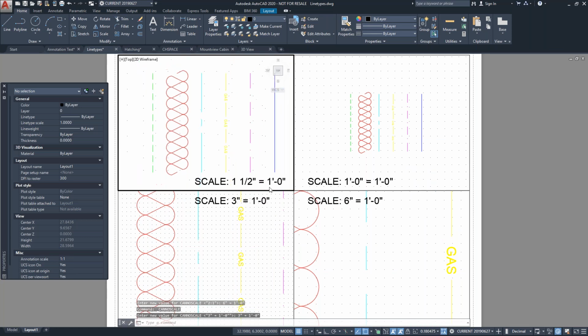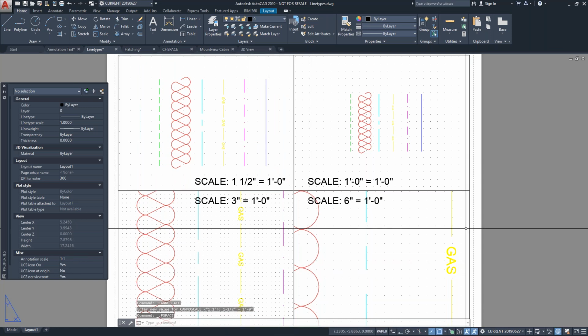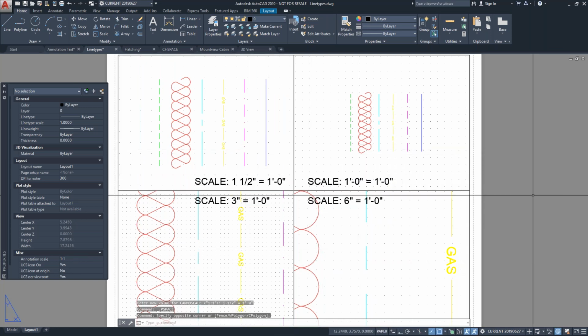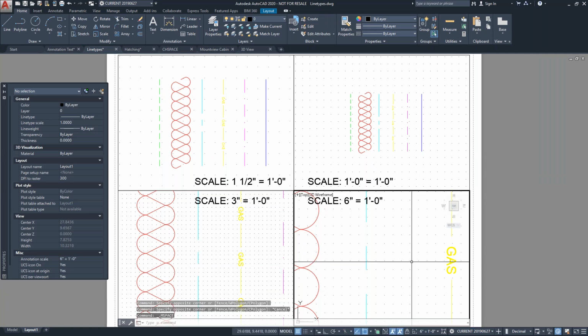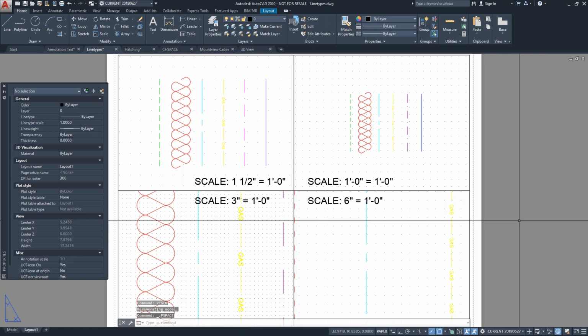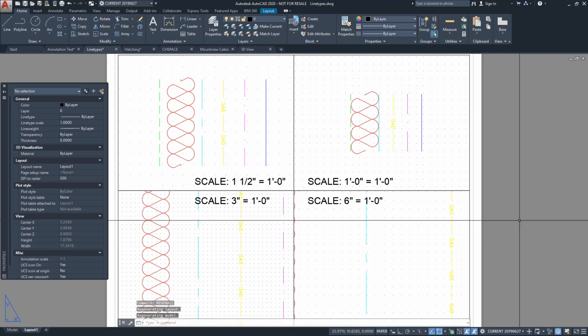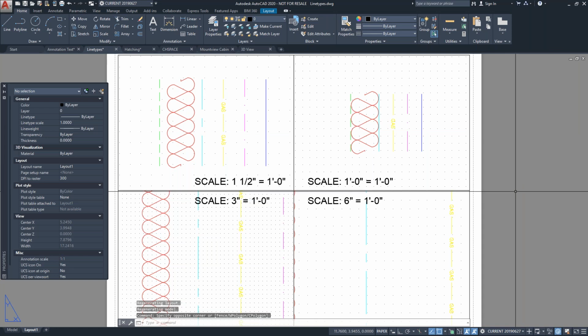I know that you're saying that the line types are not changing their scale factor. And they will once you hit regenerate, which is kind of annoying. You can double click inside of a viewport and type regen to regenerate that single viewport. It unfortunately does not update all of the viewports manually. You can also use a tool called regen all, and it will regenerate all of the viewports at the same time. It does not do that automatically.